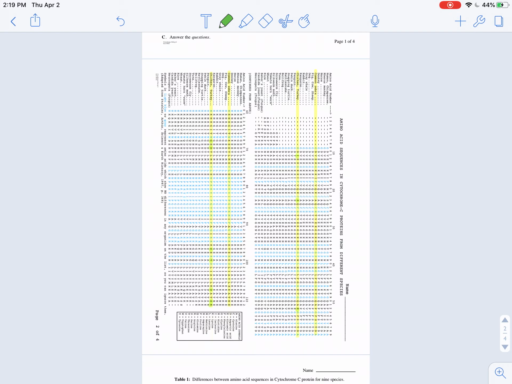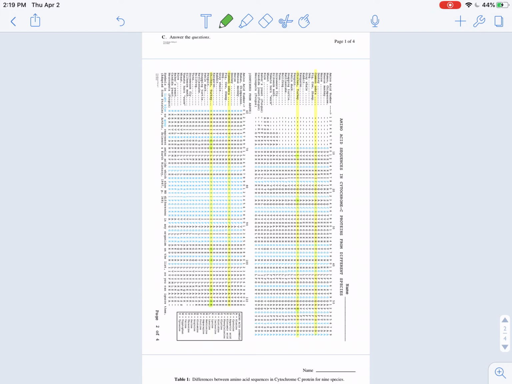The second row is the rhesus monkey. The third row is the horse. The fourth row is the donkey. The fifth row is the common zebra. The fifth row is the pig, cow, and sheep. They share a row again because the pig, cow, and sheep version of cytochrome C are identical to each other, so we can simply put them all on the same row.